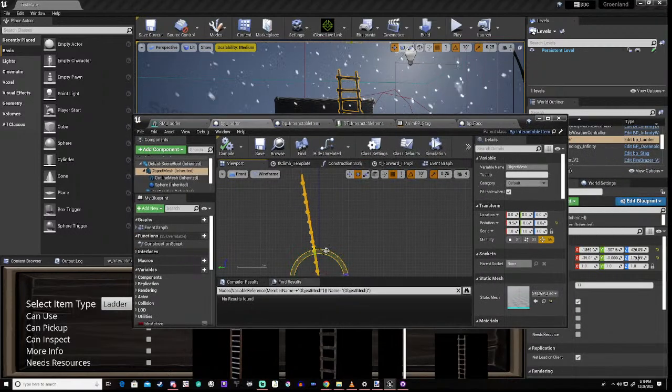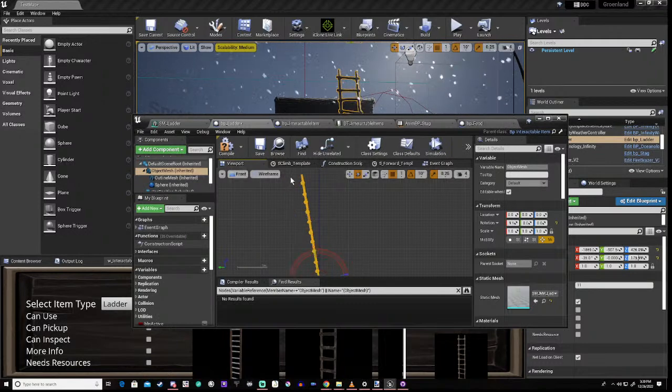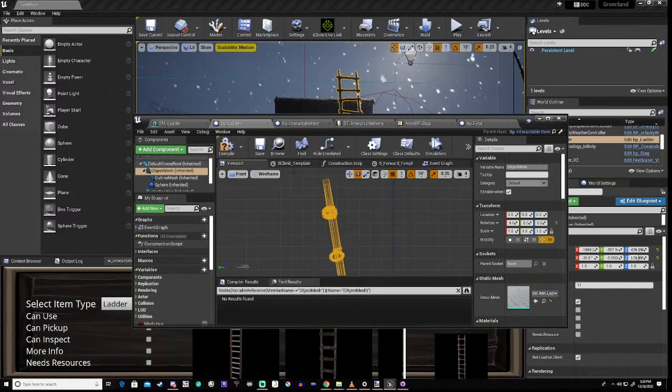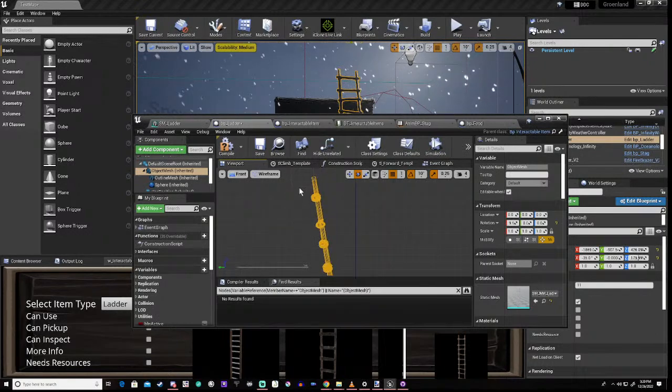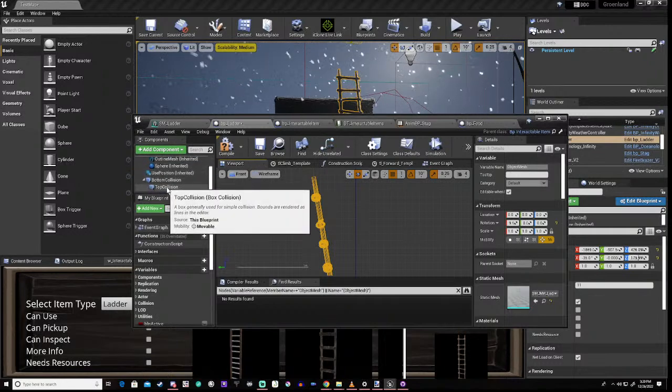Right, so you can see that we want half the distance of our actual mesh, right?